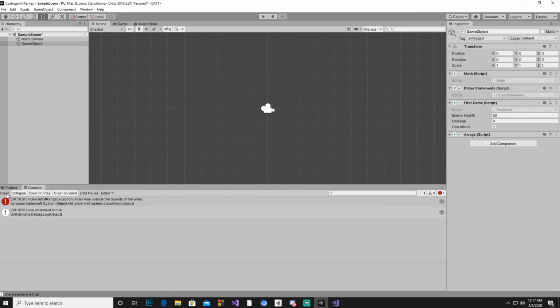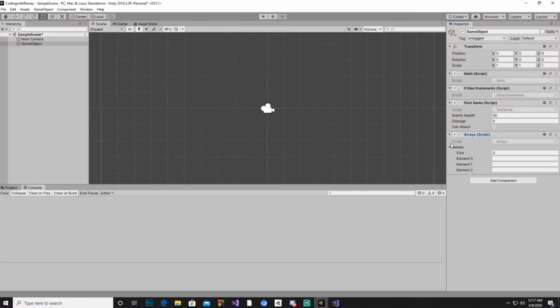But after it compiles, you hit play, you're still going to get an error. Now this is because of the way Unity works. There is nothing wrong with your code, as I show you. Now let's just clear this and unclick the play button. You see the way that Unity works with our public. This could happen with integers, anything. If you have a public integer and you change it in the code, it may still be running what we initially declared it as, 3, right here. So we have to change it from here.